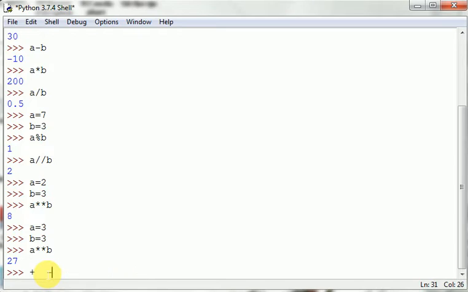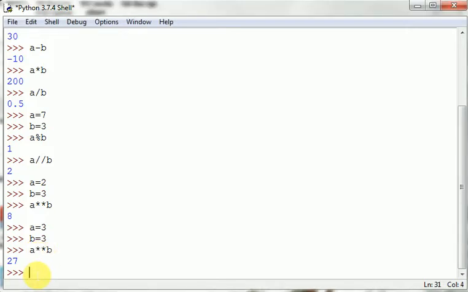So now we are going on to the next, string operators. In Python, we can use only two types of operations on the string data type. Okay, either we can join two strings with the help of the plus operator, or we can replicate a string multiple times with the help of the asterisk symbol. This one. Okay, asterisk symbol only.